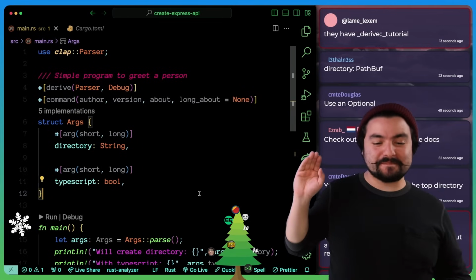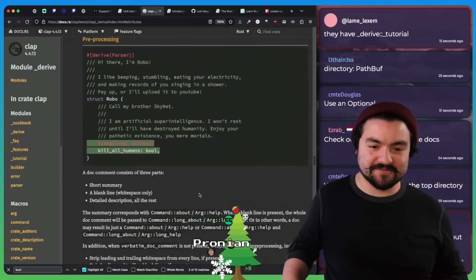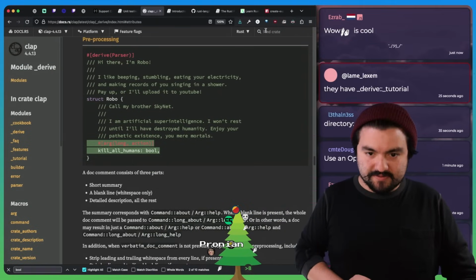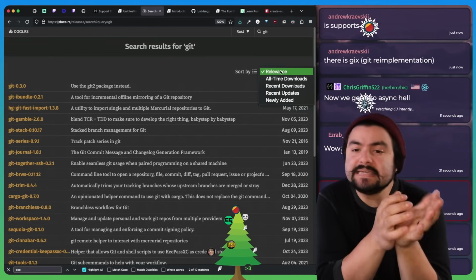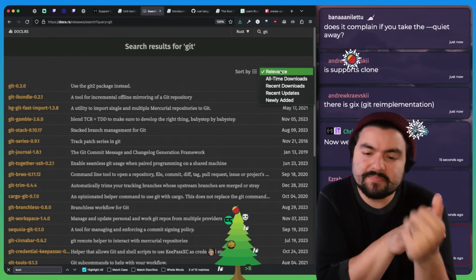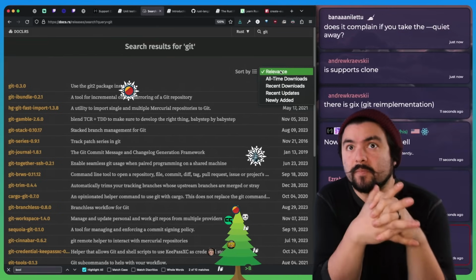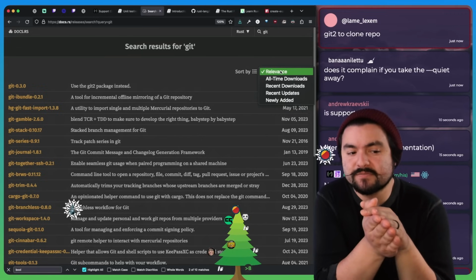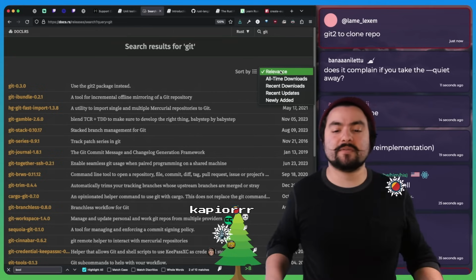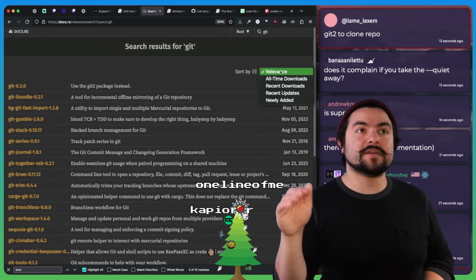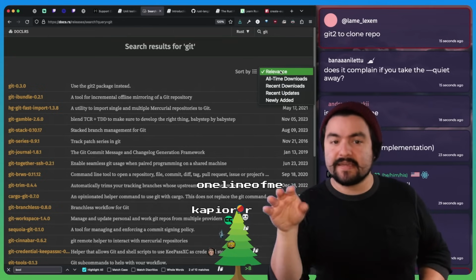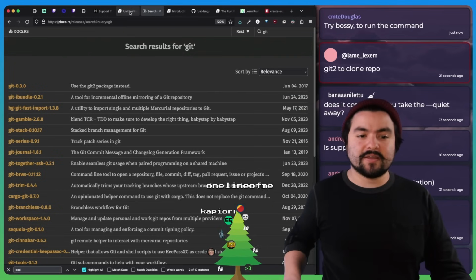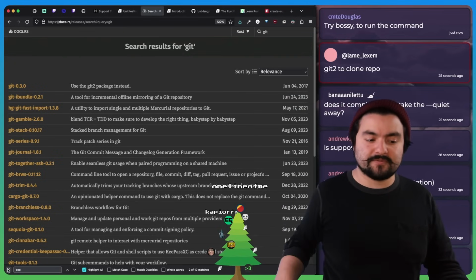At this point, we want to clone a Git repo, though. So let's search for a crate that allows for Git cloning. I guess I don't even need necessarily a separate package. It honestly might be more interesting for me to figure out how do I run system commands, because that's potentially useful outside of just cloning a Git repo, because I'm also going to need that because I want to be able to run npm install and then like git clone. So I think it would be better to figure out how can I run a system level command with Rust.